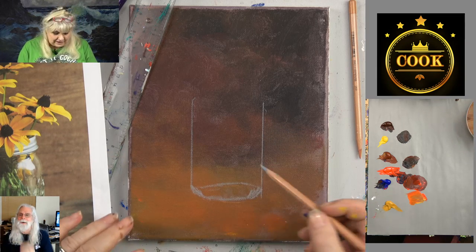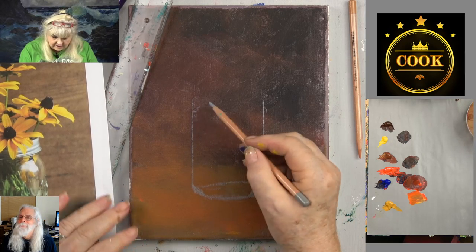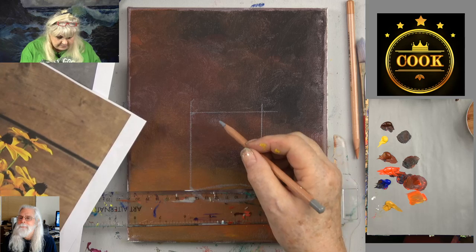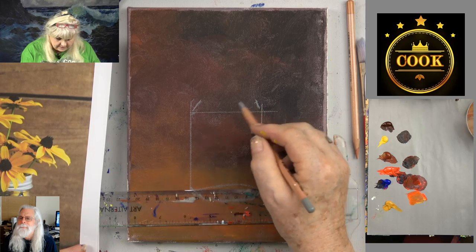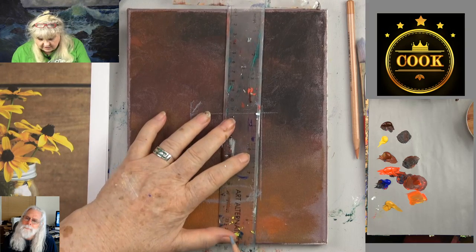That's right. Okay. So then what it does is when you get up about this far, here, just do something like this. So it's the same on both sides. That's the secret, right? So whatever it is, the same on both sides. That's the secret. And come in like this and come in like that. And then keep going up with this line for a minute.